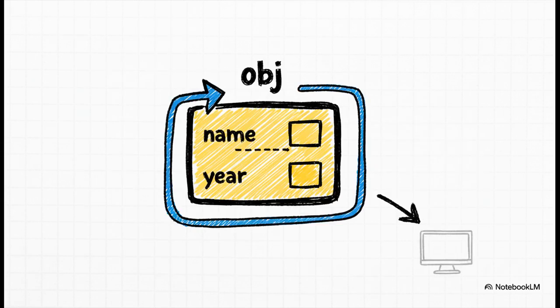Okay, so now that we've grabbed one child's data with our outer loop, we need to go through their details, right? That's where the inner loop comes in. Inside that first loop, we add another one for y and obj. This one goes through the keys of that inner dictionary we saved as obj. So y will become name and then year. And then we can just print out the key, y, and its value, which we grab with obj[y]. See how that works? The nested loops let us visit every single piece of data, level by level.